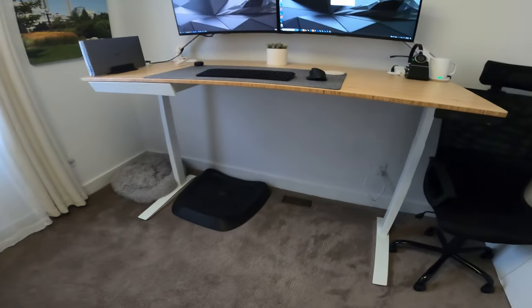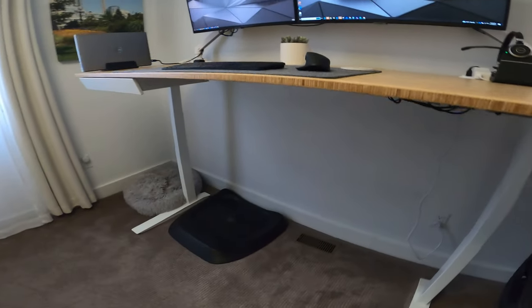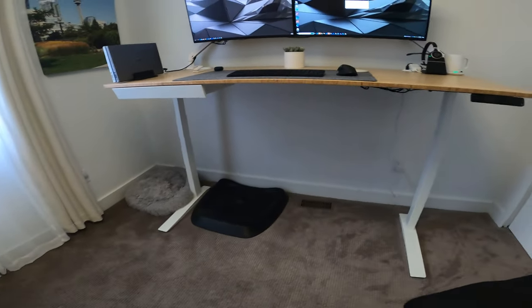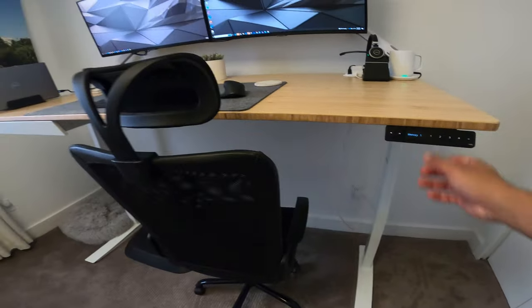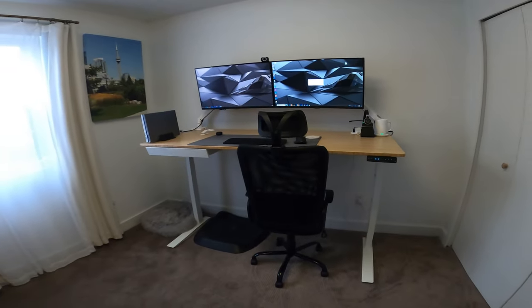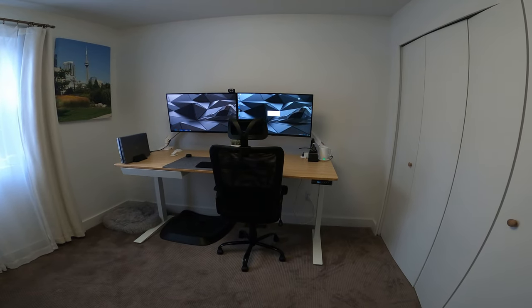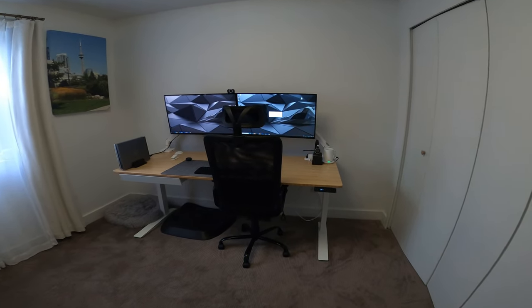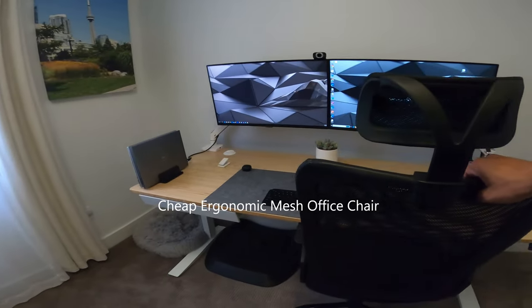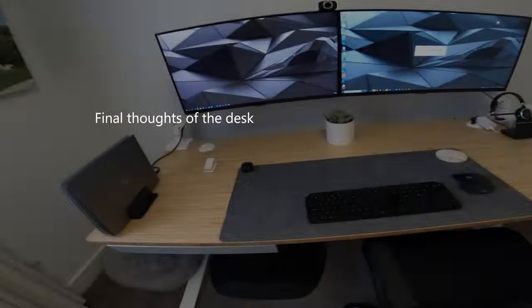Usually when I'm done working, standing, I just put the Topo mat under the desk, and I usually just put the chair on the other side, so it doesn't really interfere. And then when I bring it down, perfect clearance for my chair. It works really well for me.